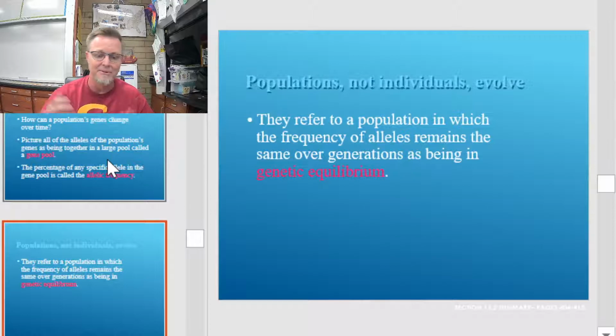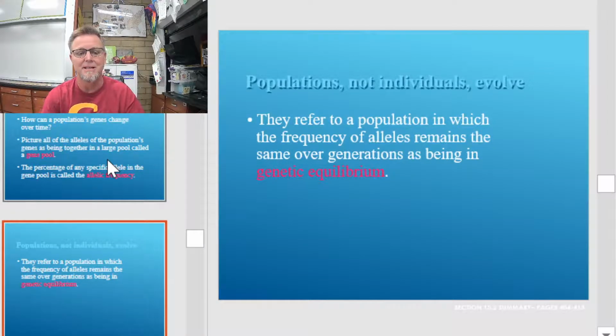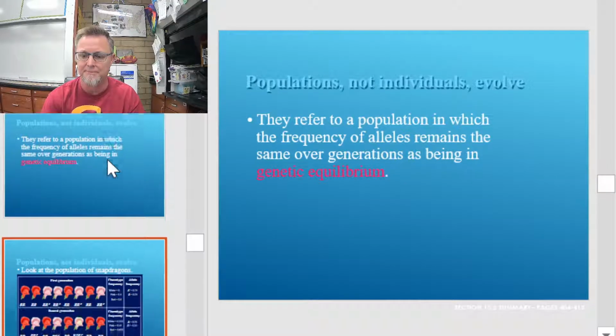Then the last little statistics vocab piece that you need is genetic equilibrium. Genetic equilibrium is the consistent level at which allele frequencies will be maintained over time, right? That genetic equilibrium should stay constant unless there's some sort of outward force affecting it. Natural selection, right? So if something's going on in the environment, like competition for resources, that can skew genetic equilibrium, and then the allele frequencies change.